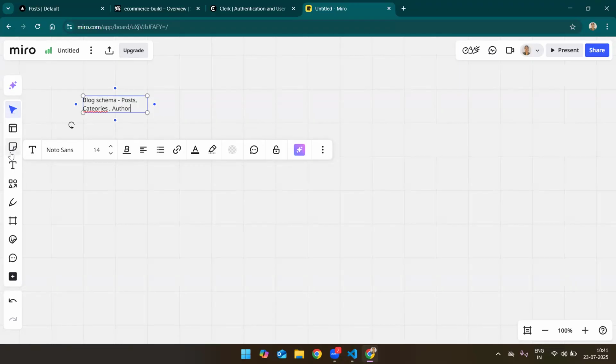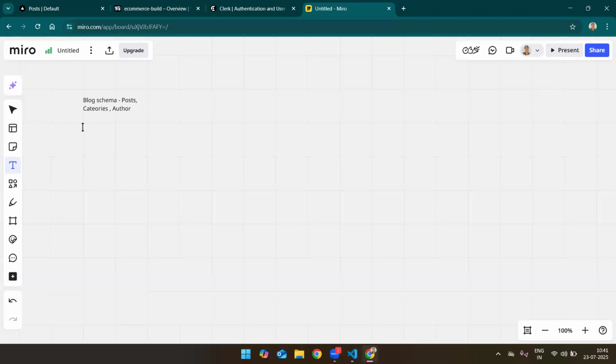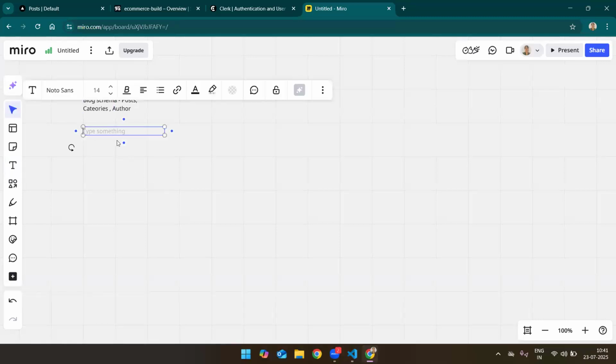But since we are doing the e-commerce application, our schema should be something like this: e-commerce. It should have categories and what else? Orders, products, and sales. This should be our schema. Schema is nothing but the structure. What data should be stored in Sanity? That is the structure.